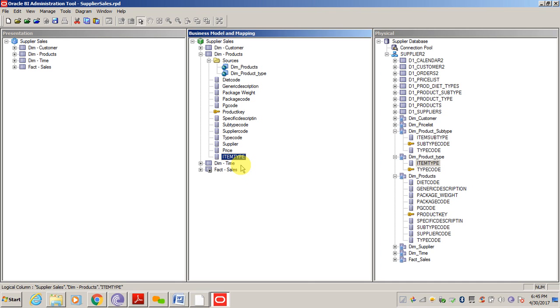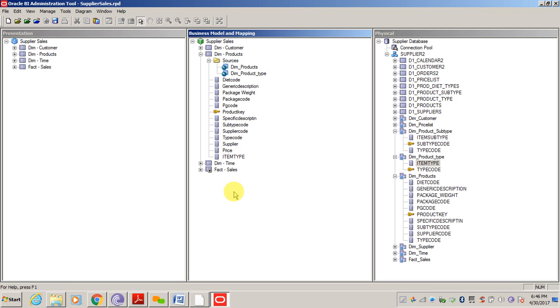So logically we are telling that this information is related to product, but it does not have any join condition. So what happens is, let's say you have a common column from the product type and from the product table, so sometimes we need to tell the BI server to refer to the... let me put it in this way.